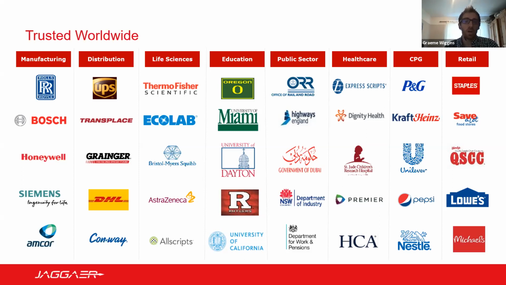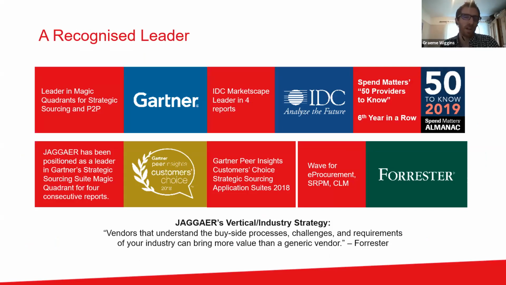I mentioned we're a leader in our space. You don't just have to take my word for it. We have been recognised by several industry analysts. In the Gartner Magic Quadrant for strategic sourcing and P2P, we're a leader in that quadrant. And other analysts like Forrester, Spend Matters, and IDC also have different accreditations for us.